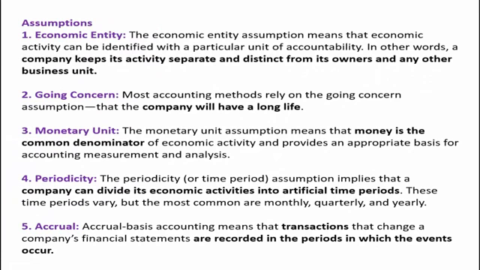Assumptions. What is the economic entity assumption? The economic entity assumption means that economic activity can be identified with a particular unit of accountability. In other words, a company keeps its activities separate and distinct from its owner and any other business unit. What is the going concern assumption? Most accounting methods rely on the going concern assumption that the company will have a long life.